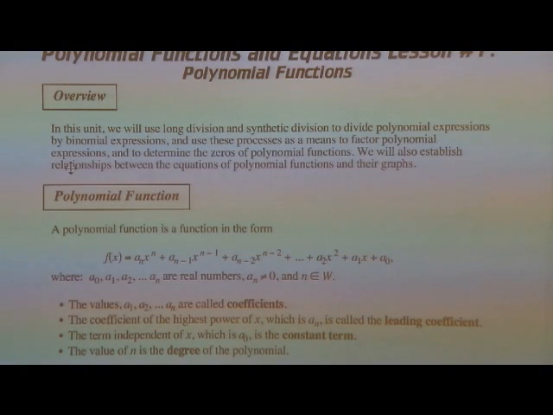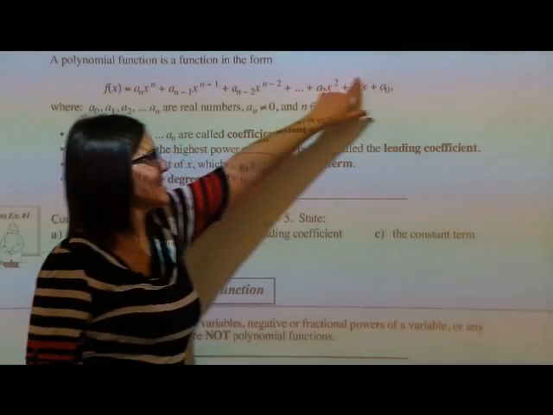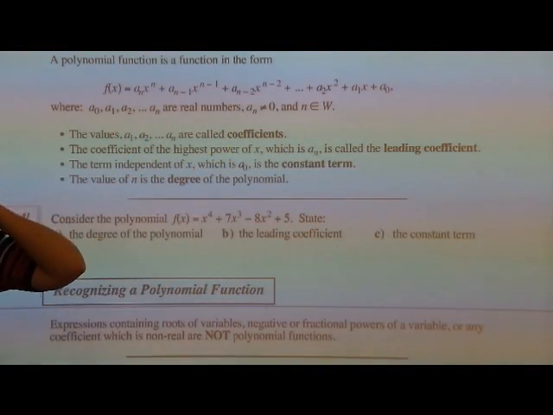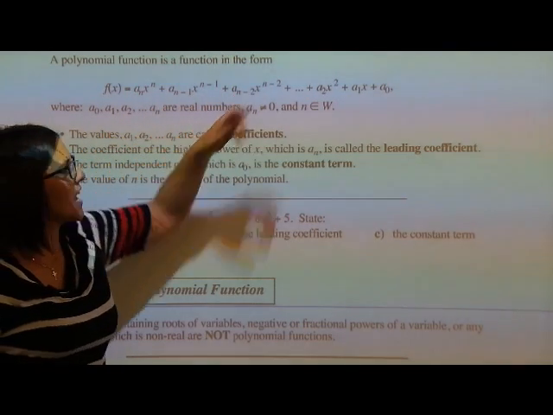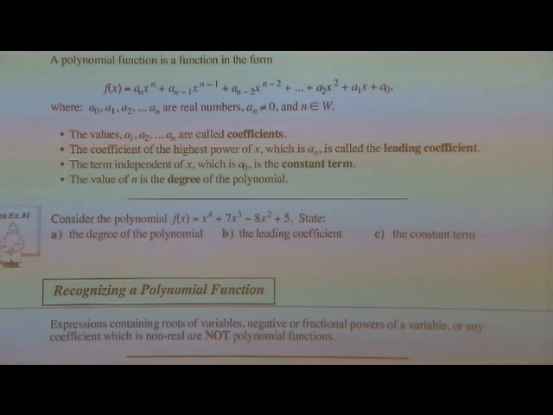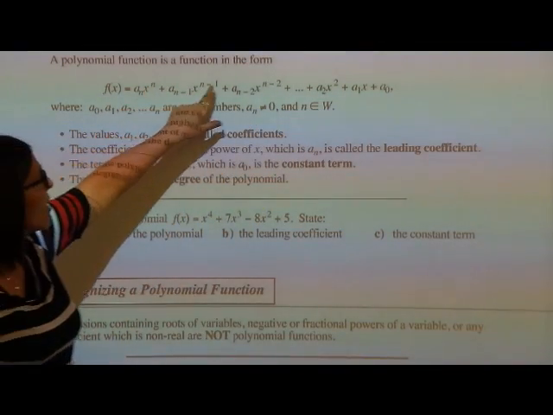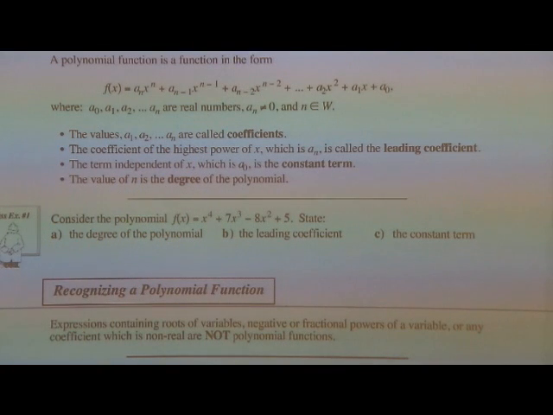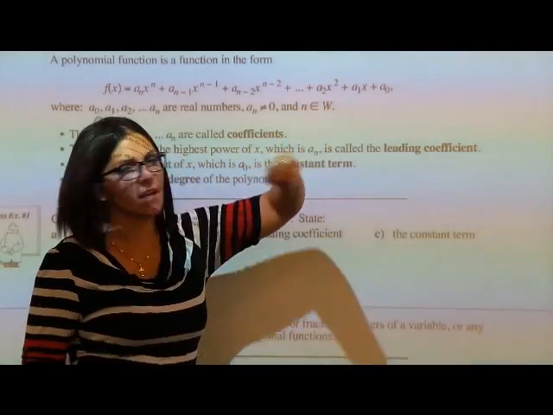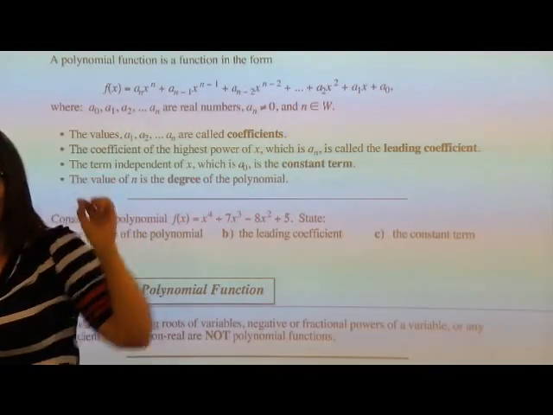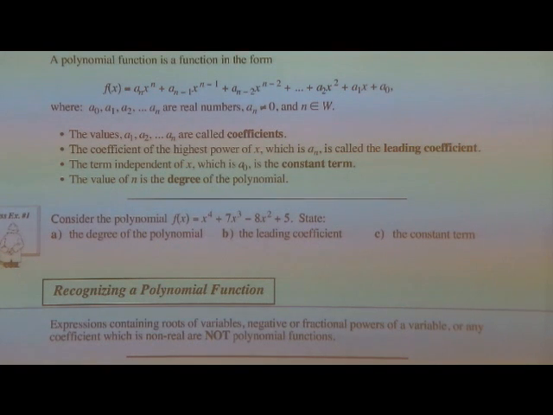So just to review what a polynomial function is, this is the official definition of a polynomial function. So all these A's stand for coefficients. Those coefficients are real numbers. And then we have our variables, our x to the power of n, x to the power of n minus 1, n minus 2, until we get to x squared, x, and then the constant term on the end. My exponents have to be whole numbers. If I do not have a whole number, I no longer have a polynomial function. So if I have x to the power of 1.7, it's not a polynomial function.